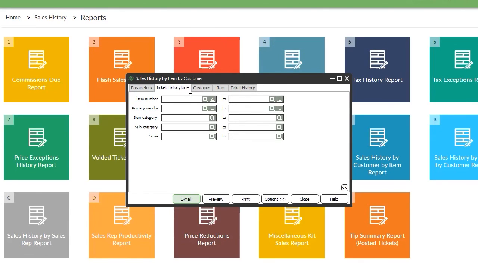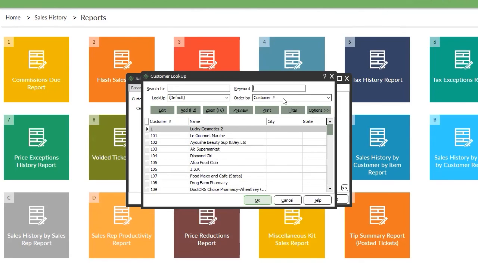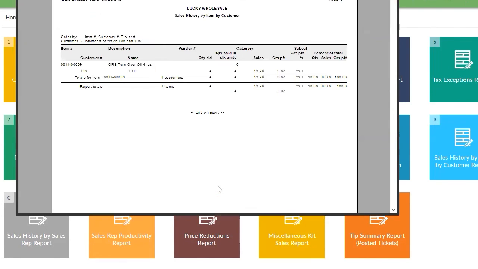Again, you can have different rules before generating a report. If you want to just set, look, history of an item by a customer. So I only want to see this customer report to see what items that customer is buying more. So this customer is buying ORS more. Since there's only one ticket, it's showing only one item, but if it has multiple items, it will show all multiple items that he bought.